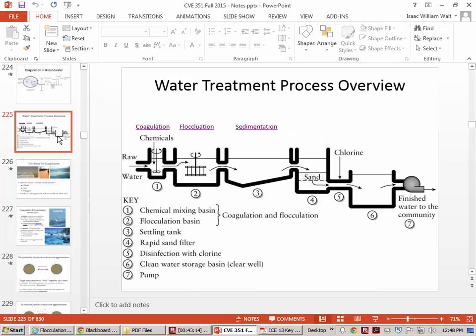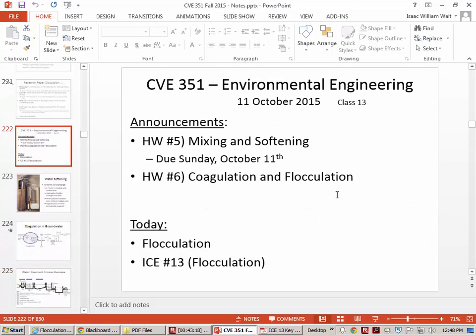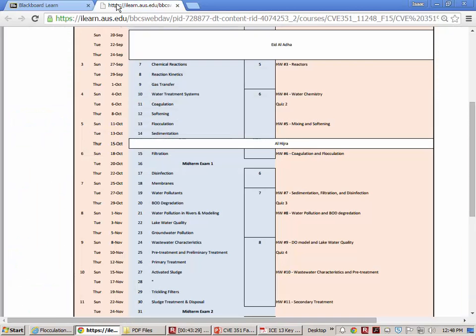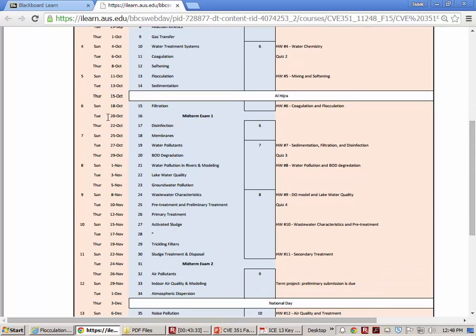All right. Let's review these announcements. The next homework assignment is due Sunday, October 18th. And looking further into the future, here's our schedule. It shows that we have an exam on Tuesday, the 20th of October. So that's 9 days away. Nope, we can't move it. You'll see that the homework is just covering coagulation and flocculation, so it doesn't include sedimentation and filtration. So you have plenty of time to do the homework between now and when it's due. But submitting it after the exam would put us too far behind schedule.